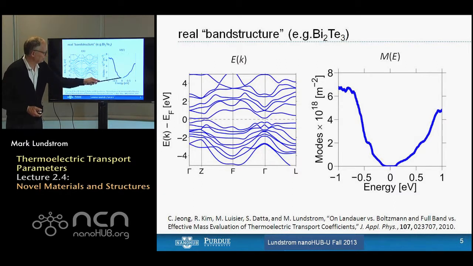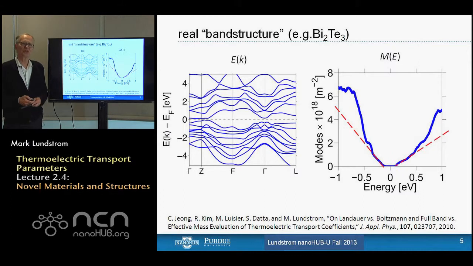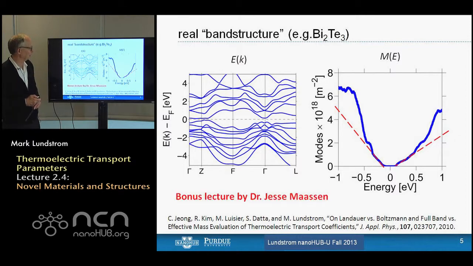So here's the band gap, centered about 0, and the number of channels increases in the conduction band and increases in the valence band, but it's more complicated than the simple parabolic band case. Nevertheless, you will notice that if we stay close to the bottom of the conduction band or top of the valence band, we could, at least to first order, approximate the number of channels by a straight line, just the way we do it for a parabolic band semiconductor. However, there's no need to do that, because once we know M of E, we can put that in our formulas for the thermoelectric transport coefficients and just do the integrals numerically, and we have the result.